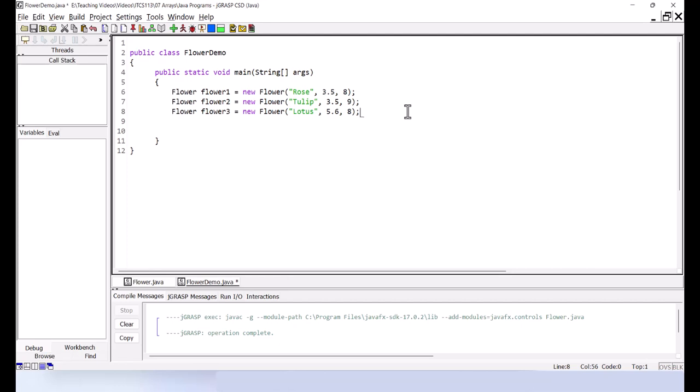Now we are back to our main program. So first, we would like to compare the objects flower 1 with the flower 2. There are two remarks that we need to address here. First, you cannot say if flower 1 equal flower 2 for comparing two objects whether they are equal or not. Because here you are not comparing the contents of the objects. You are comparing the references of these objects. And whenever you create two objects, the references will be different. So the result of this comparison is always false.